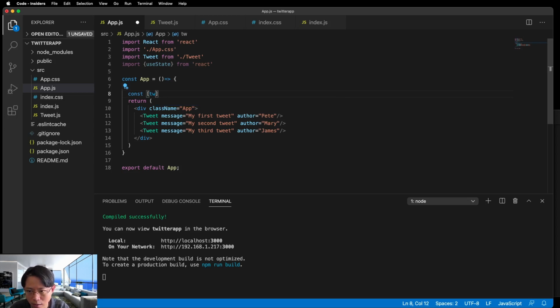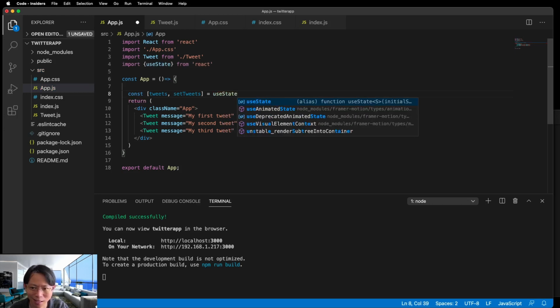In this case, we're going to call it tweets, setTweets equals, let's say, wait, what am I going to do now? useState, right? useState. I am drawing a blank for a moment.